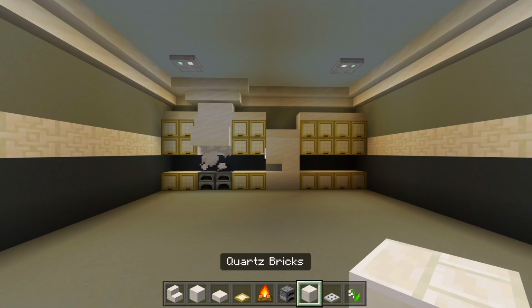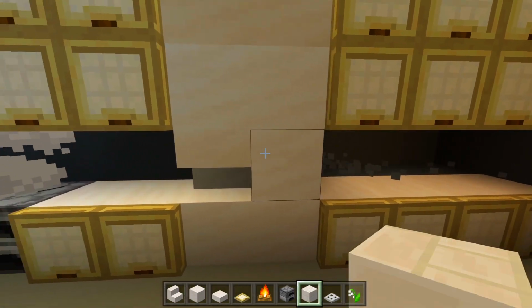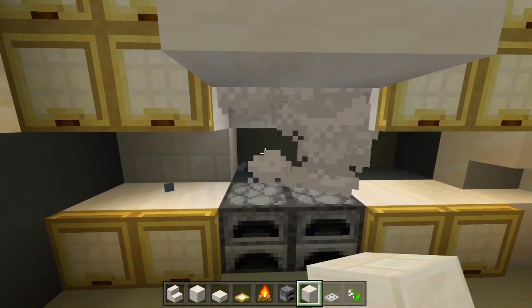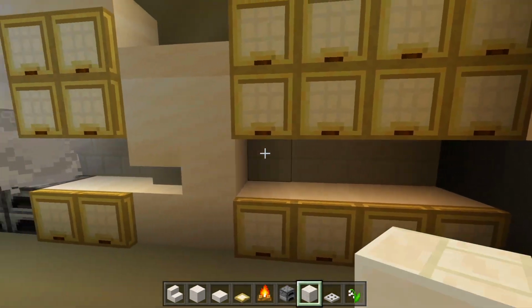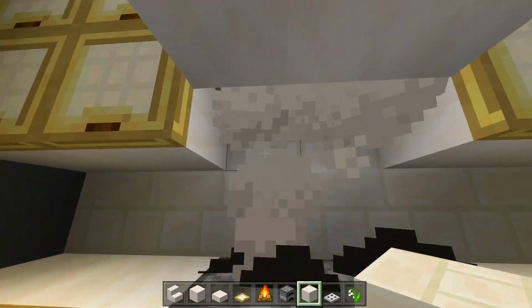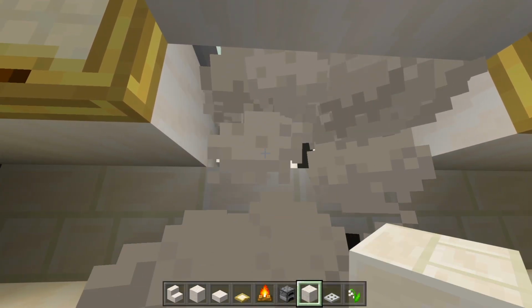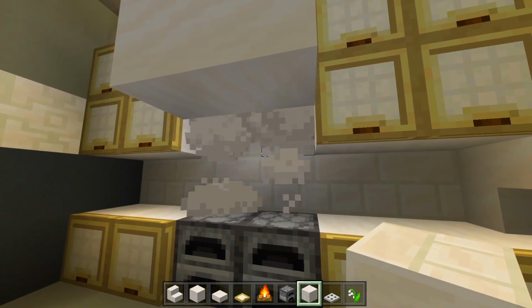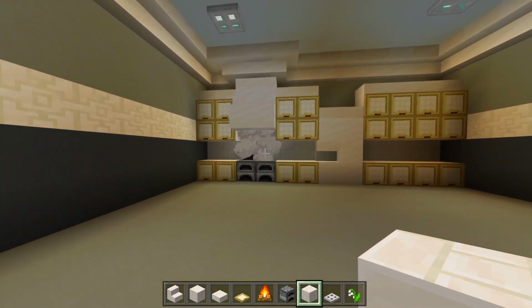Let's actually go ahead and grab the quartz bricks, and we'll delete this layer of the gray concrete here. And we're going to go ahead and replace it with the quartz bricks, so it looks like some backsplash. And I believe we have to delete... What is that right there? Yeah, chiseled quartz, we have to delete that right there as well and replace it with the bricks. You could barely even see it because of the smoke, but it just looks a little bit better like that. Yeah, I can see it from back here.